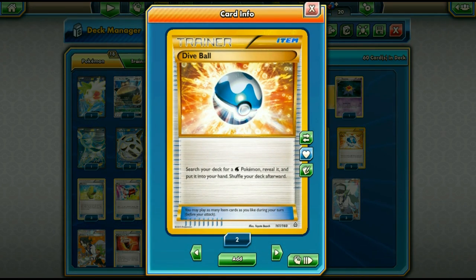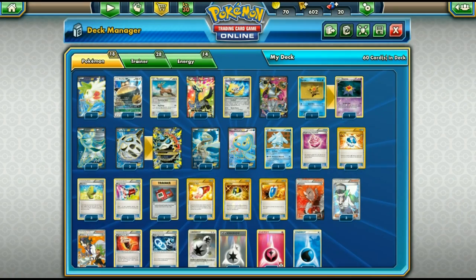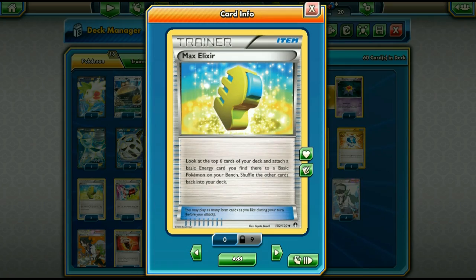2 Dive Balls. Dive Ball, you know, it's always nice to unwrap a Pokeball for Christmas, but it's mainly because it's a water deck. 3 Max Elixirs, just, you got a lot of energy, so I was like, yeah, let's throw this in.